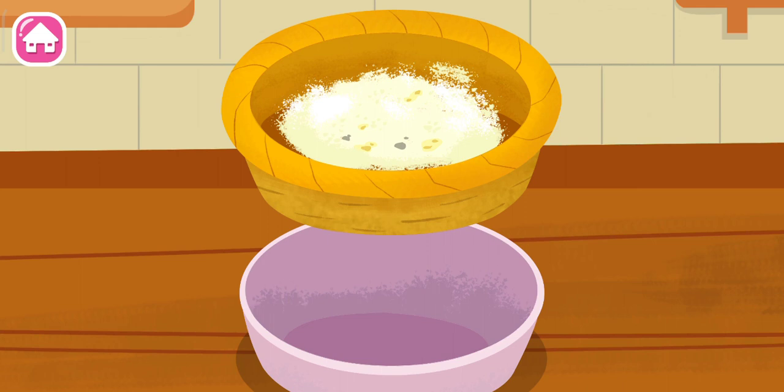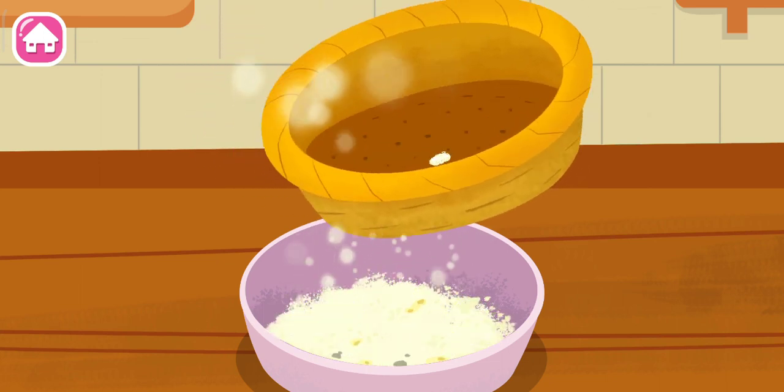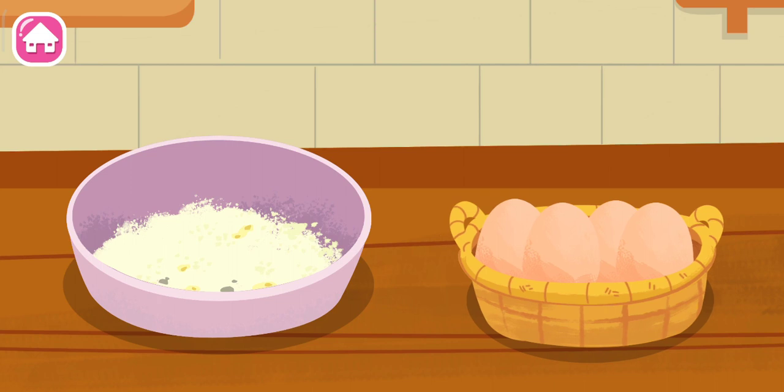Drag the sieve till the flour is finally sifted. Perfect! You're great! Crack eggs into the bowl to break them.